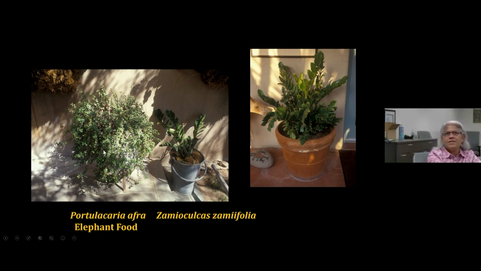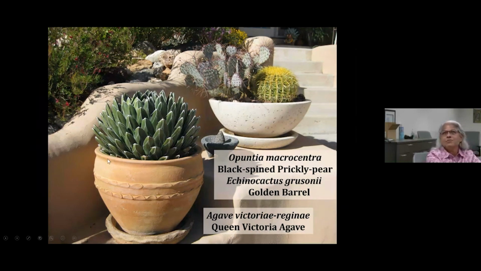And here we have a container with elephant food. This is one of the most adaptable plants. You can throw these even in a container out in full sun or light to even moderate shade, and they're happy as can be. Beautiful, beautiful Queen Victoria agave with a planter of cactus. Here, kind of this wide staircase going up to the house. These are ideal, giving you nice form and texture and color range.